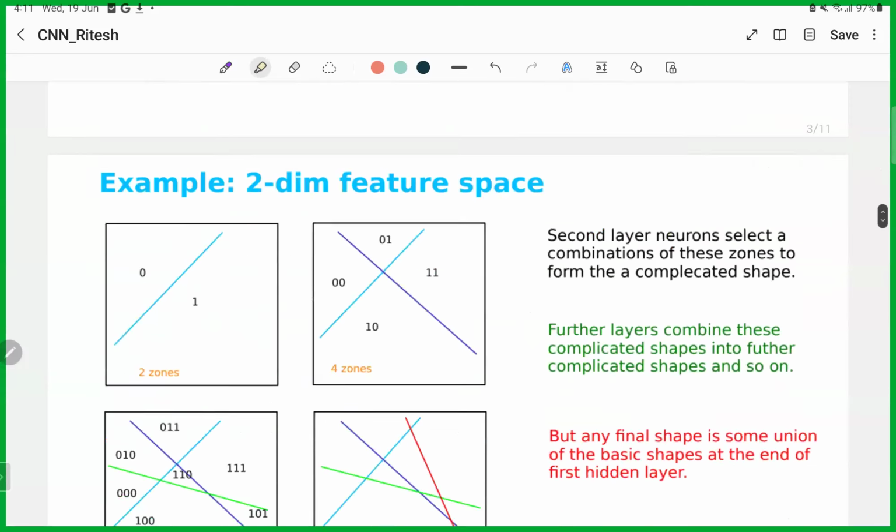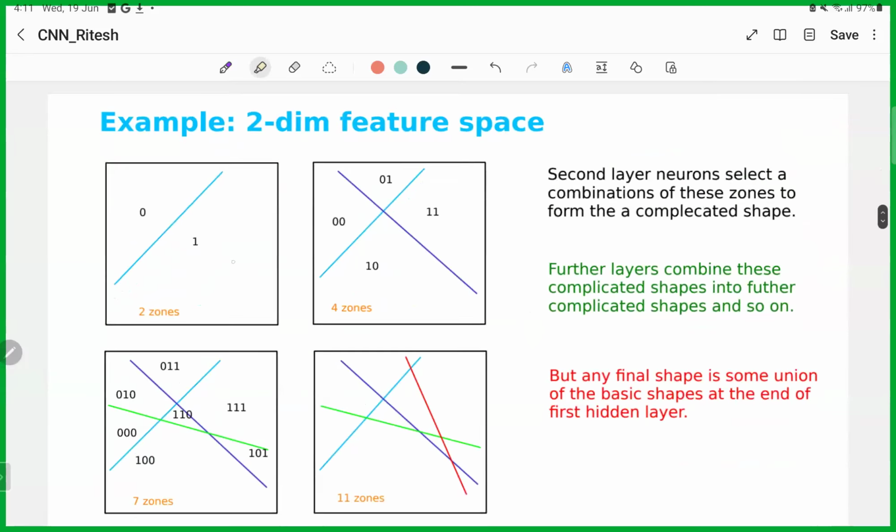Let's take an example for 2D here. So I have a 2D example, and here the hyperplane will be a one-dimensional line. So it divides the plane into two parts. Here there are two lines in this particular image, and each line divides the total space into two parts.